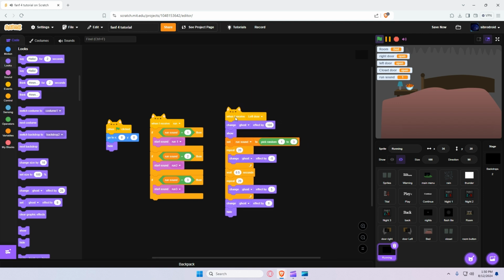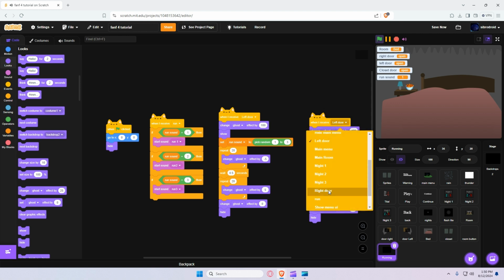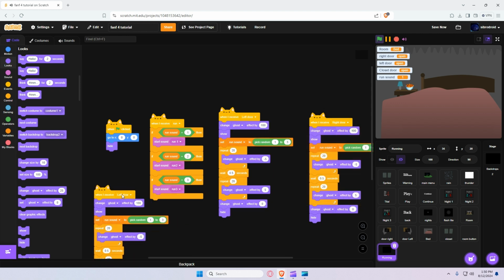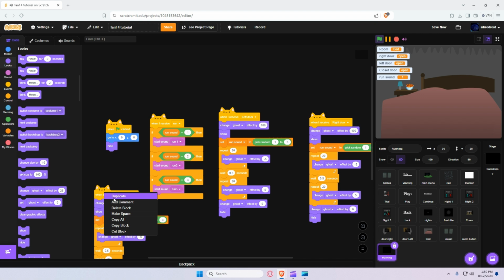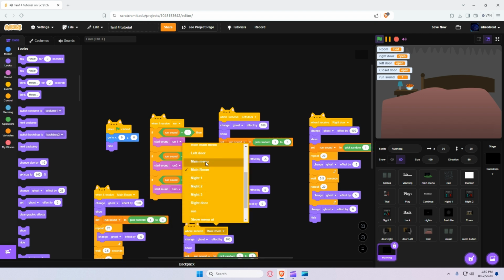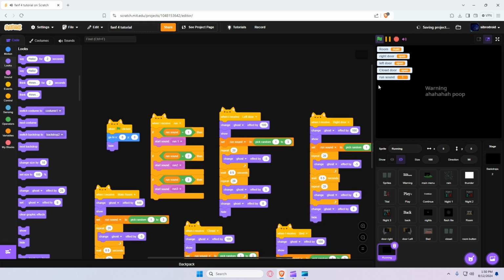And what we're going to do is repeat this for everything else. So left door, right door, main room, closet, and bed. So let's give this a shot here.